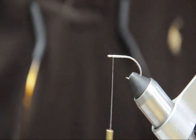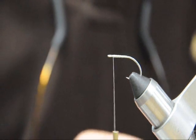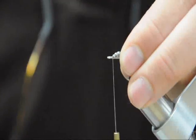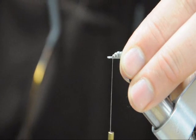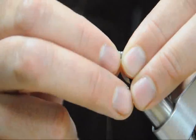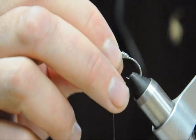One of the main pieces of function on this is one of these small tungsten bodies, the rib tungsten bodies. They're kind of a half football shaped deal. And by mounting it this direction on the hook, we're going to enable the hook to flip over and ride hook up. It keeps it from hooking up on the bottom. A little more positive hook up for fish as well, which is always a good thing.